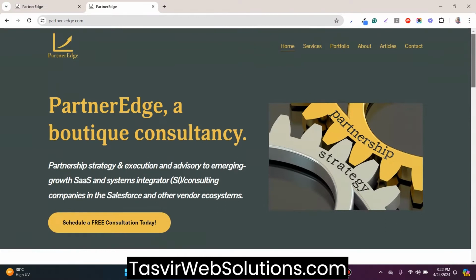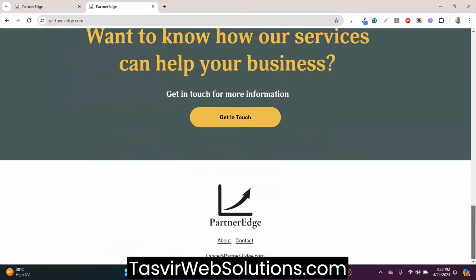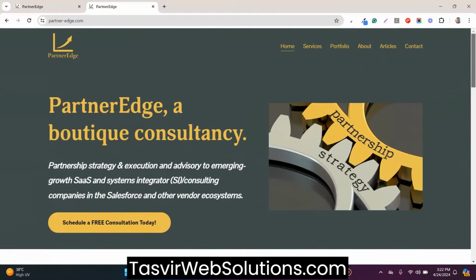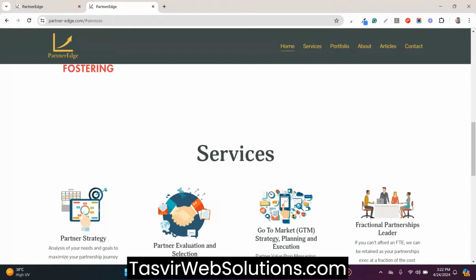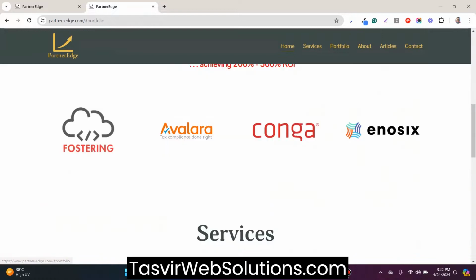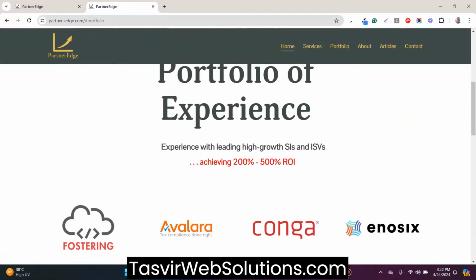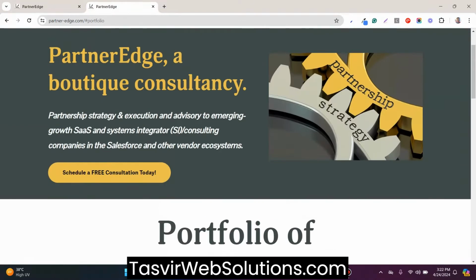This is a very simple website. You see that there are navigation links at the top, and a footer over here. When you click on services, it scrolls down in the same page to the services section. When you click on portfolio, it scrolls down to this portfolio section.